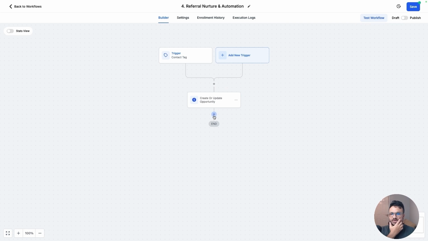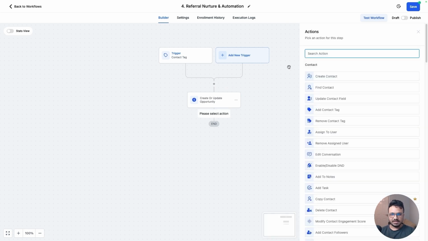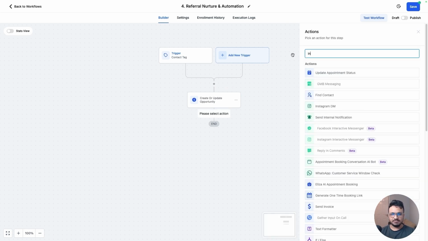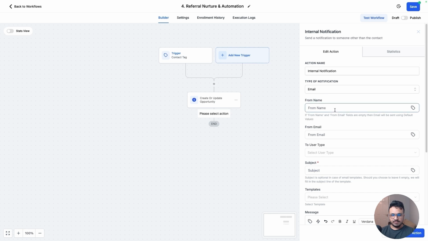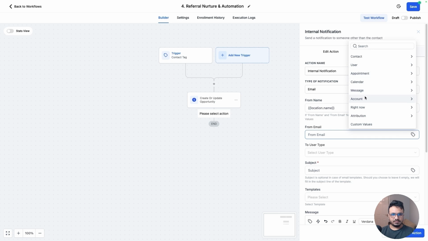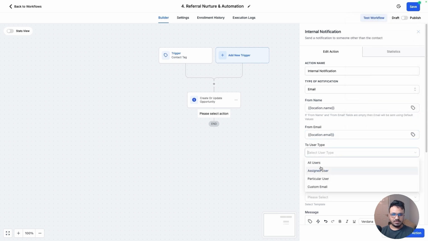And then we will just send an internal notification to the team that a new referral contact has been generated. So we'll say email from CRM. I don't know what, maybe location name. I can use something like that. Account name, account email, to user type, maybe all users, or assigned, maybe assigned user.